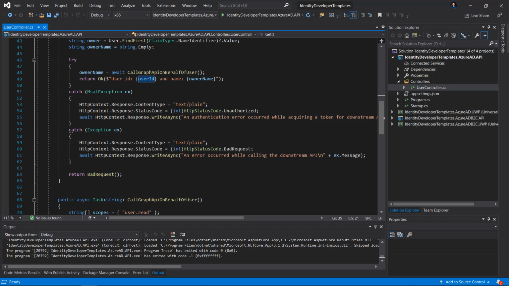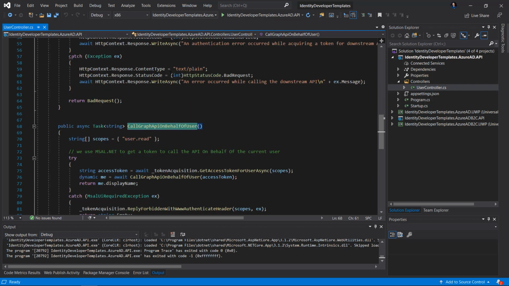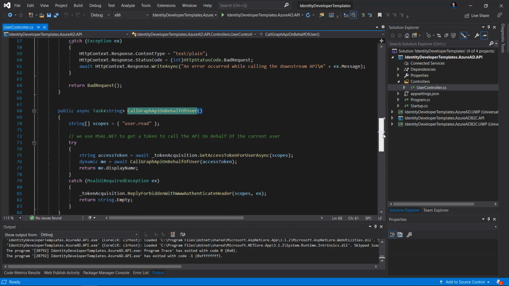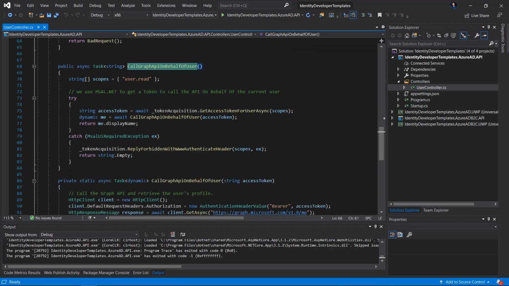So let's see what's happening in this method. As you can see, we are using this ITokenAcquisition interface instance here and using GetAccessTokenForUserAsync. With this method, we can get a new access token that we will use to call Graph API.